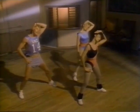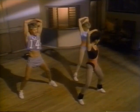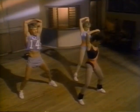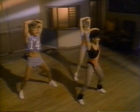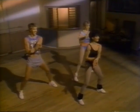And relax those shoulders. Let's take the elbow forward, take it back. Let's have a tricep stretch. Keep those hips tucked under. Let's take a down stretch, take it up and around. And shoulders down. Hold it.